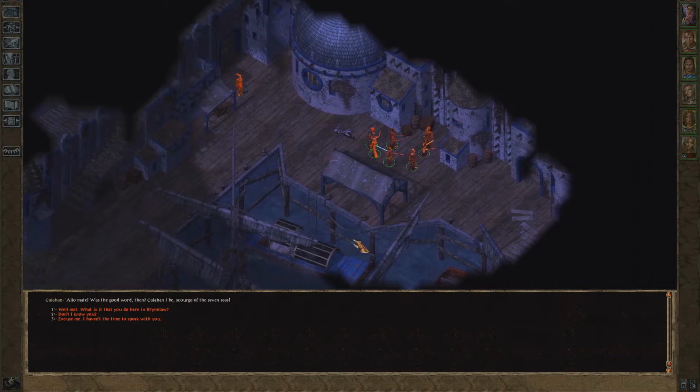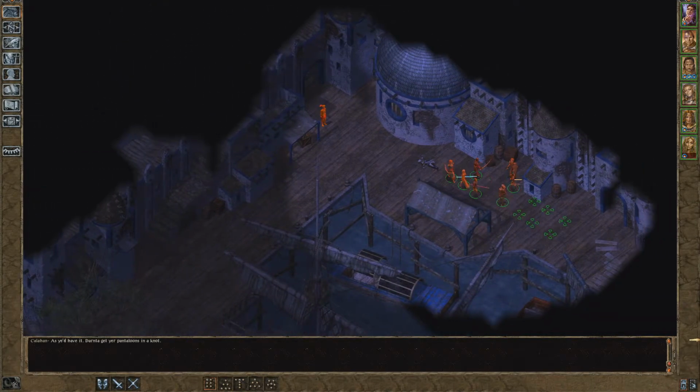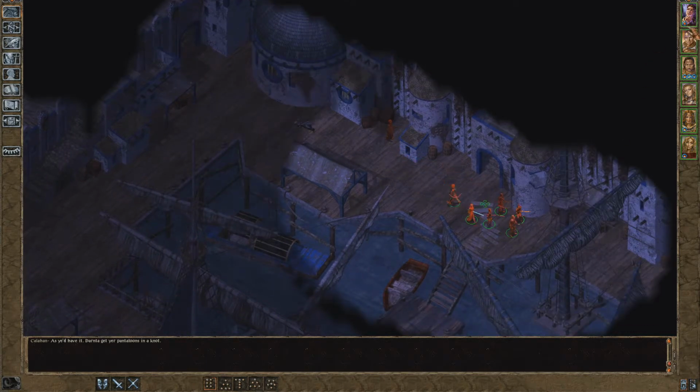Who are you then? Hello, mate. That's the good word then. Callahan, I be scourge of the 7 seas. Well met, what is it that you do here in Brynlaw? Smuggling mostly, and a bit of petty theft when I be bored. You know, the usual. Of course, the usual. What do you know about the asylum? Nothing, sir. I don't be dealing with such and like. Callahan will smuggle some olive oil for you if you wish. Okay, forget it. Is there anything interesting happening in town? Aye, 'tis a place of adventure. If by adventure you mean drinking and other shore leave activities. Okay, I'll be going now. As you will.